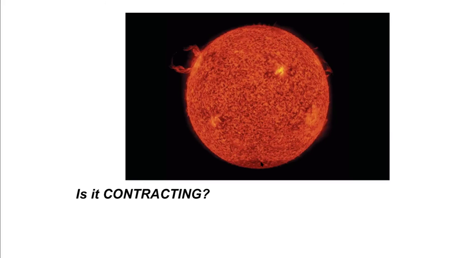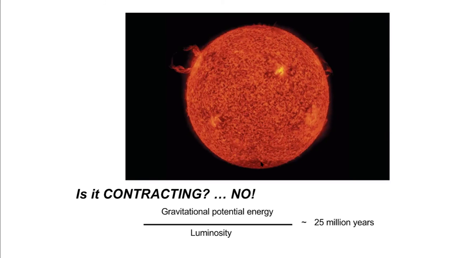So it turns out that you can calculate how much energy is available from potential energy. You can generate a lot of energy if you shrink the total size of the sun by a couple of meters. That generates a huge amount of energy, as it turns out. Obviously, this can't last forever because soon the sun will be so small that it won't work anymore. But even bringing the sun from a fairly large size down to its present size could have generated quite a bit of energy. How much energy? Enough to power it for about 25 million years, right?